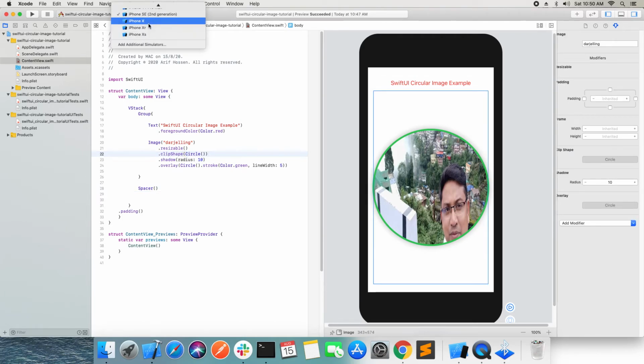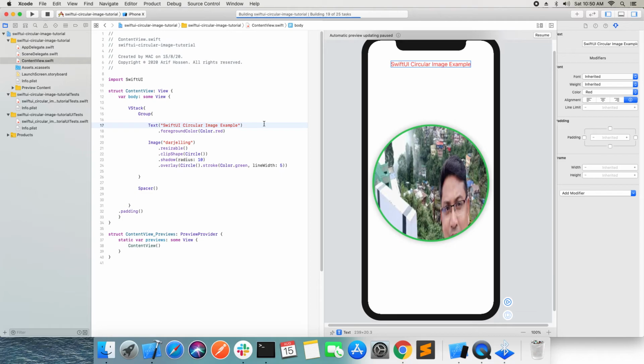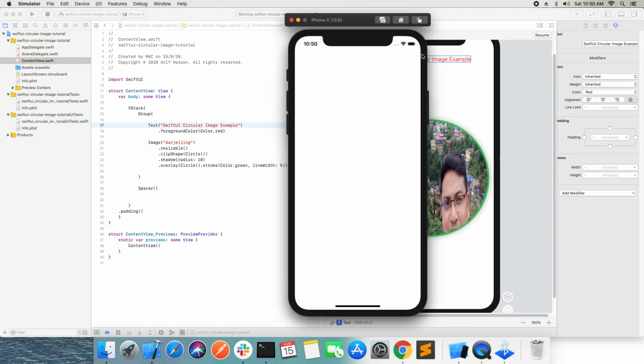If we run it in the simulator, then you will see exactly the same output. The project is running.